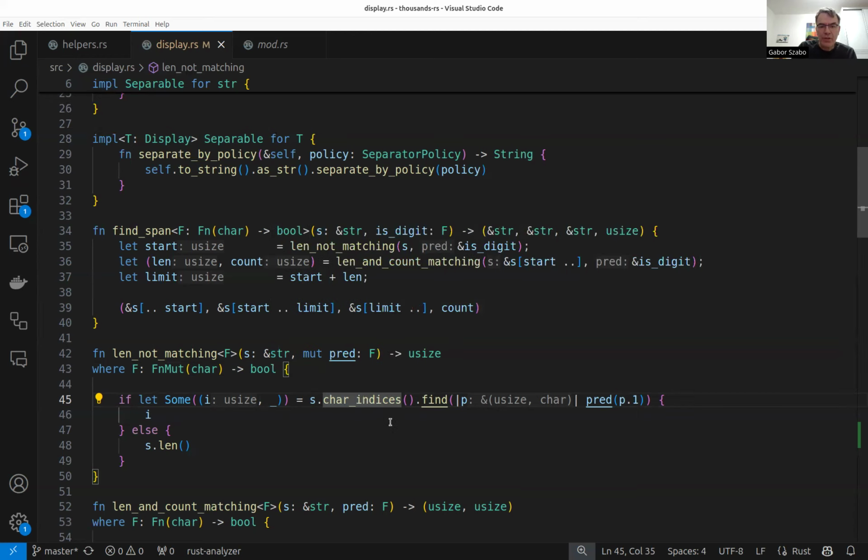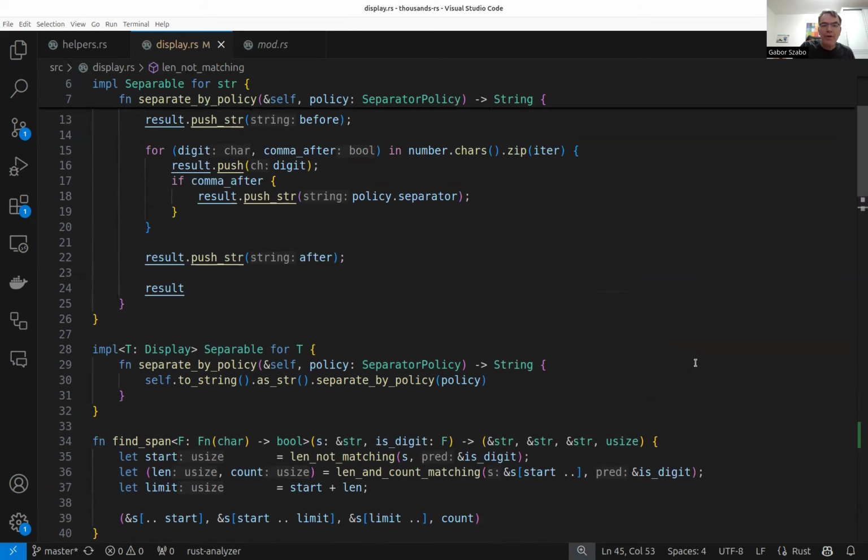So what can we do with this? This goes over and then it will find the character, where the second value, the character, is calling that function that we passed to the find span, and it will receive the current character, and then this predicate, the pred stands for predicate, I guess.